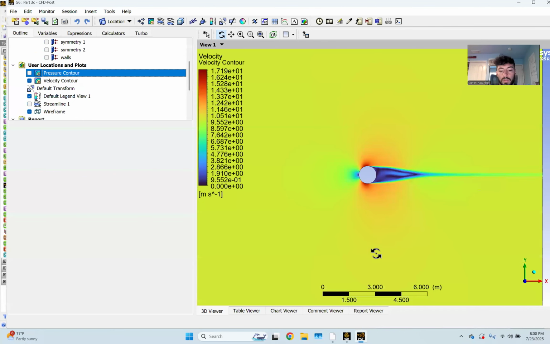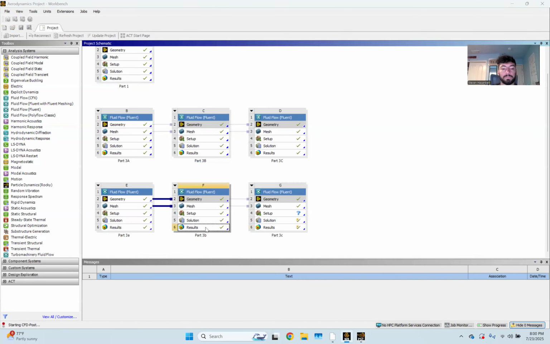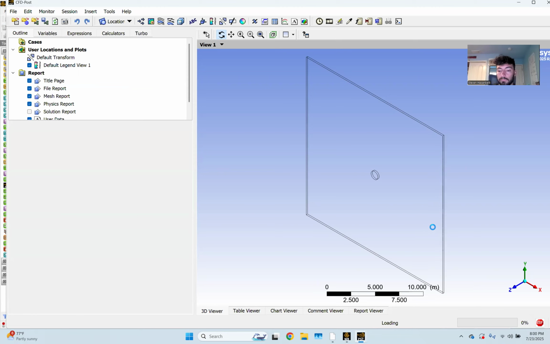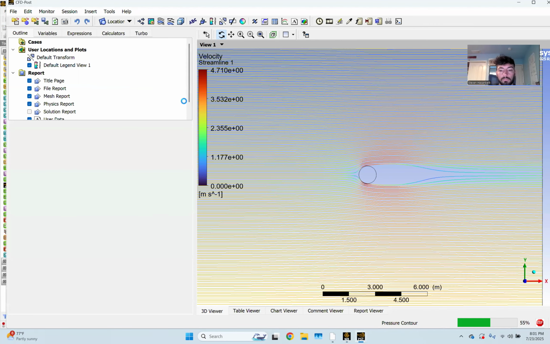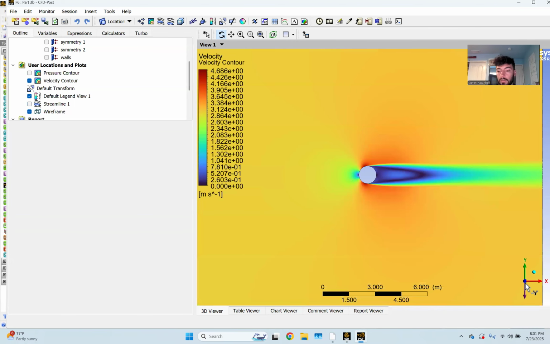And just to show it, I guess we can also just open up the laminar case as well. Take these off, put on velocity contour.